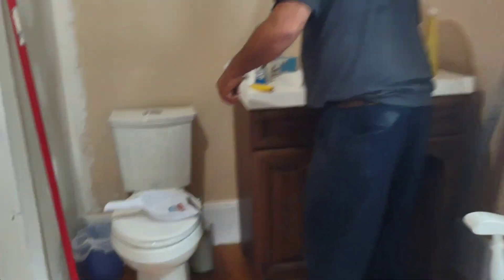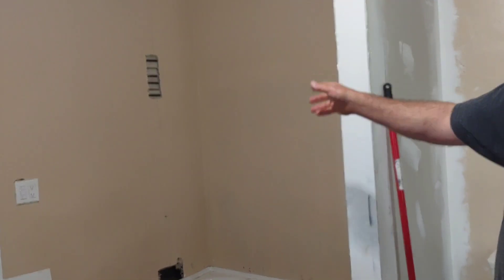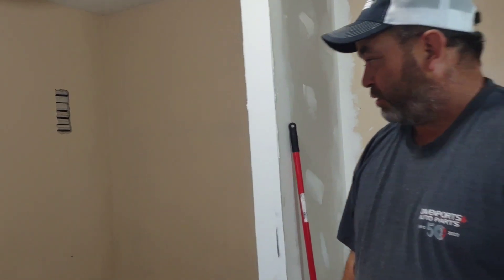We're going to have a working toilet now in the new bathroom — a working sink. We got the curtains back up so we have a little privacy. This isn't done yet, but there's a lot of behind-the-scenes stuff he has to do. I have to take the shower to the other side so I can work on the wall on this side — turn the plumbing around to accommodate this side. It's an old house, so it's just what we've got to do. Going to be a while before we get it all figured out.